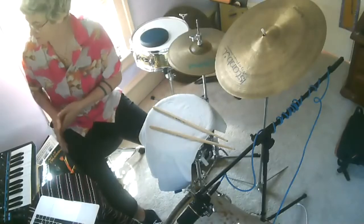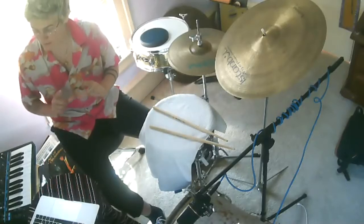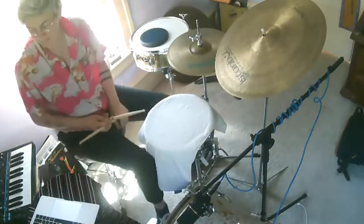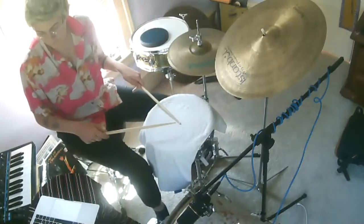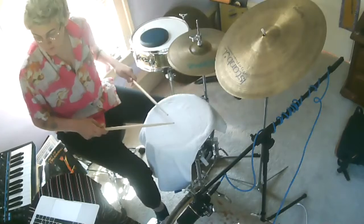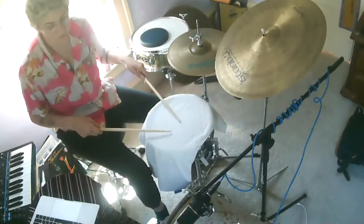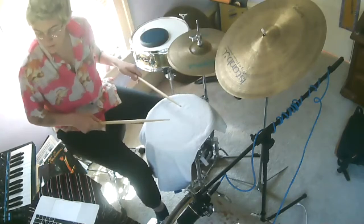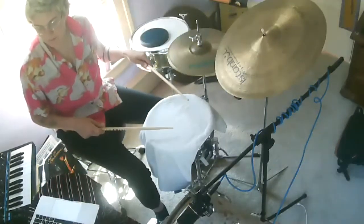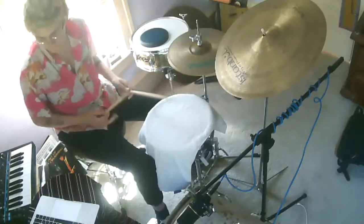So not every measure or every other measure. We just have 1 measure accenting each grouping. So I'm going to play it for you really quick, and then we can play it a couple times together. So it's just going to be 1 E and 2 E and 3 E and 4 E and 1 E and 2 E and 3 E and 4 E and 1.